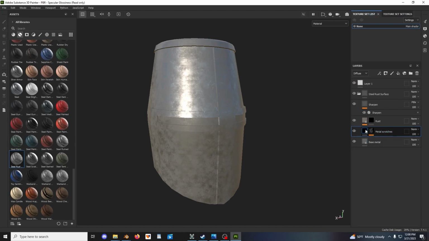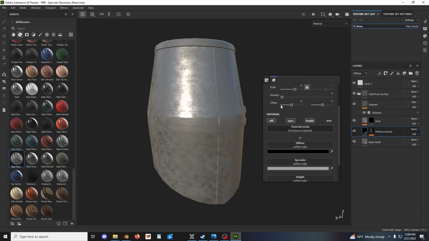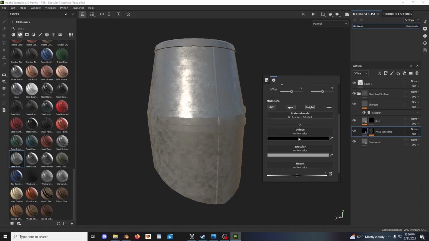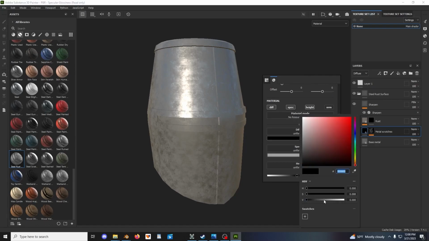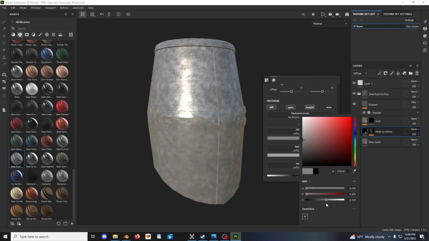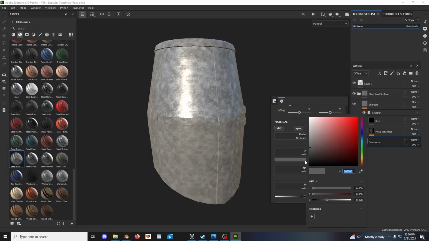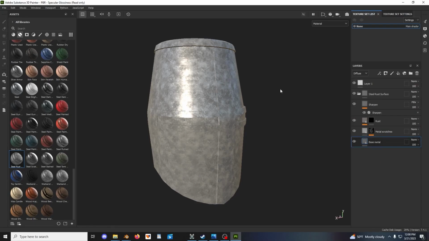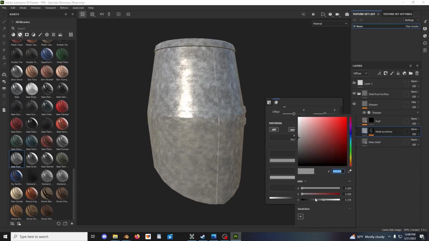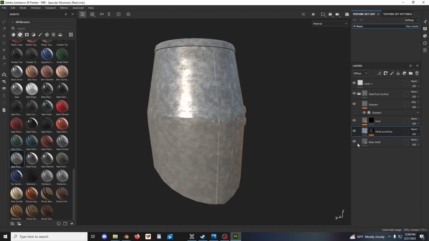Let's come up to the metal scratches. If we click this plane right here, right click again, our diffuse is still way too dark for the metal scratches. We want the metal scratches to be lighter than the base metal color. And you can click on both to check really quick. We have the base metal, this is right about here, and this is right about here. So yeah, that's a lot better.